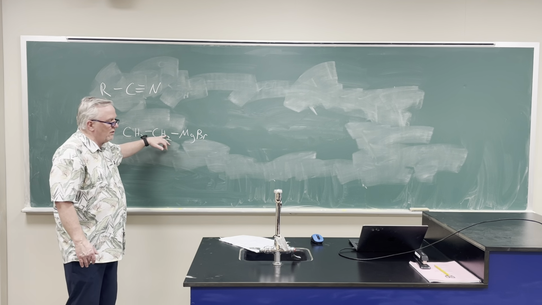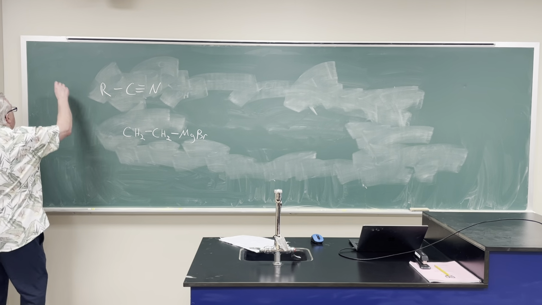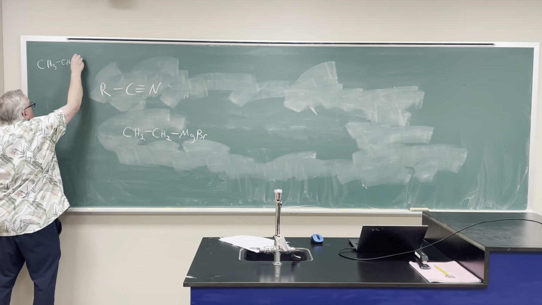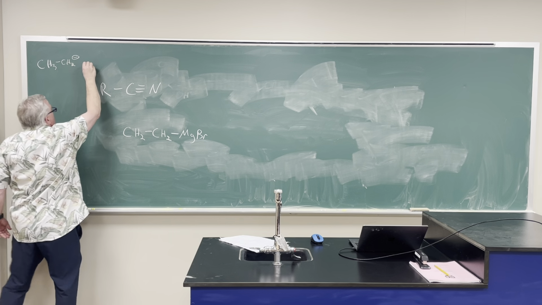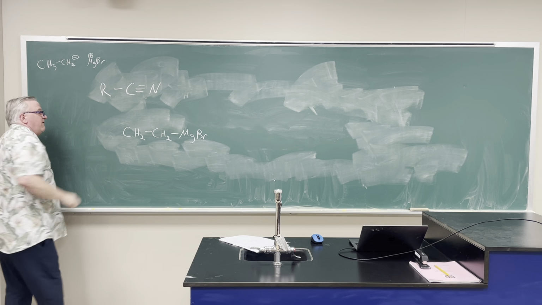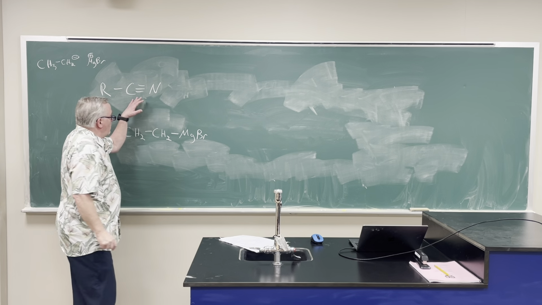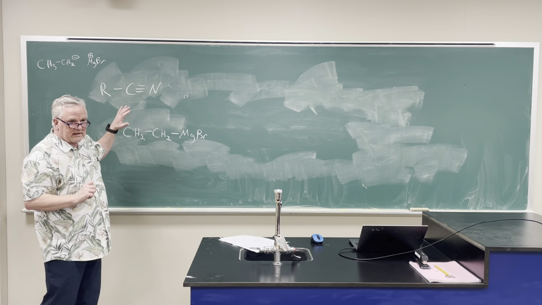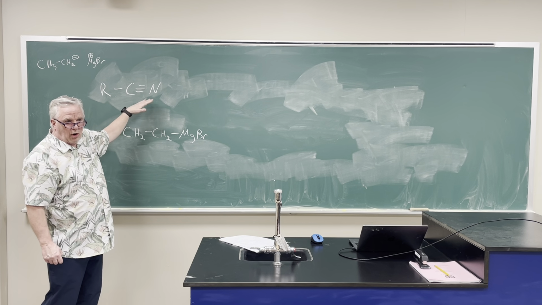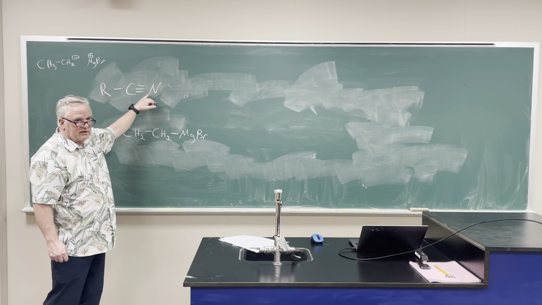Remember, this is a very polar bond. We want to think about this as being ionic. We want to think about it as being like this. It's a very good nucleophile, a very strong nucleophile. Now when we take a look at the periodic table, nitrogen's more electronegative than carbon. So this is a polar bond. It's going to be slightly positively charged there, slightly negatively charged there.